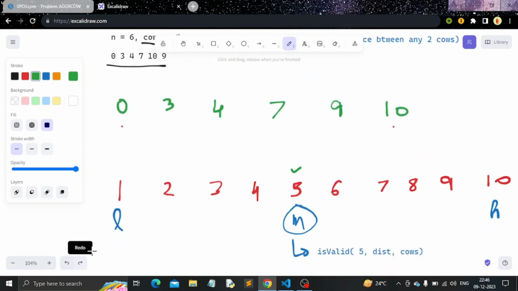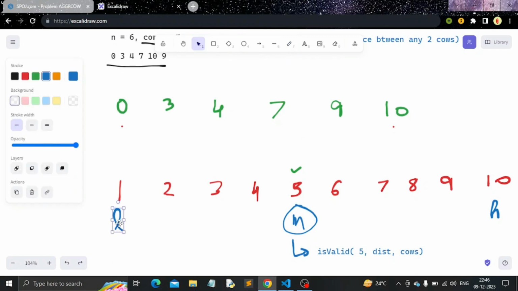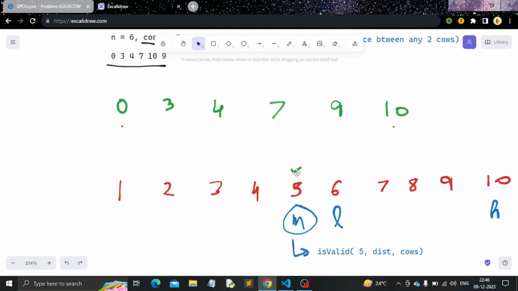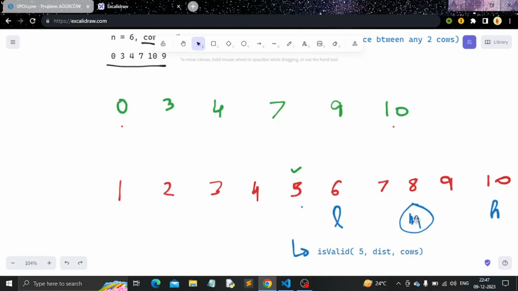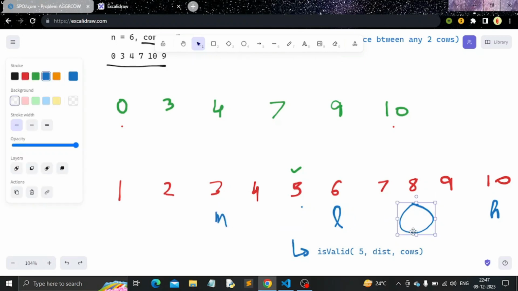So what I will do is update my low pointer to mid plus 1. I have taken 5 into account, so probably I'll take some variable answer and update that answer to value 5. 5 is a valid solution, but I am not completely sure because I need to check the greater values. So I have updated my low pointer to mid plus 1, and then I will again find mid in the right half, and so on. I will continue my binary search. But if my mid was here, right?